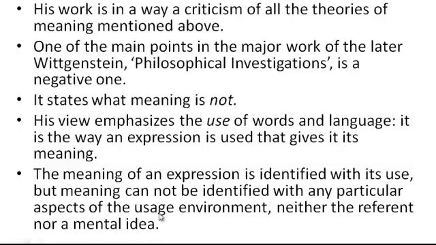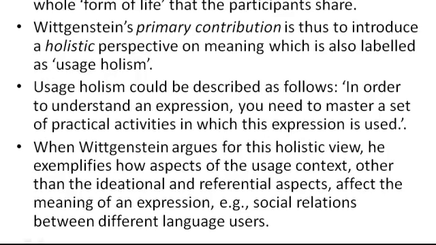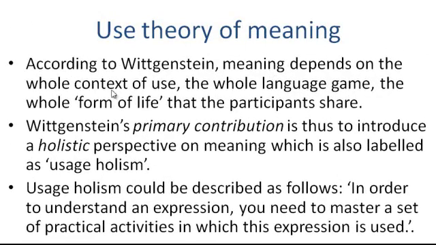So here Wittgenstein was trying to argue that we cannot just be focusing on the referent, we cannot just be focusing on mental ideas, but you also need to consider how a word is used for you to get the meaning of something. So according to Wittgenstein, meaning depends on the whole context of use, the whole language game, the whole form of life that the participants share. His primary contribution is to introduce a holistic perspective on meaning, which is also labeled as usage holism.